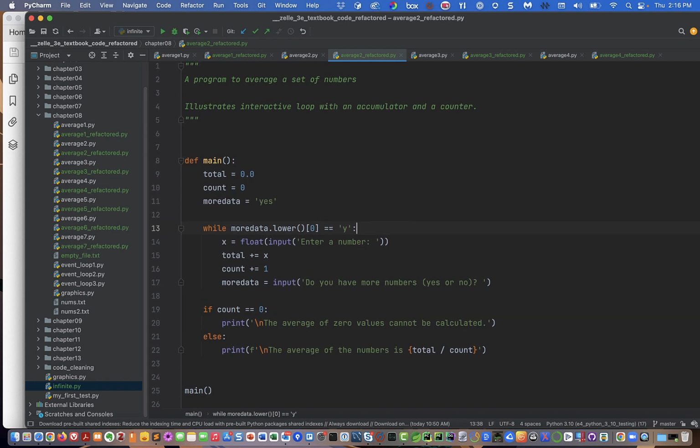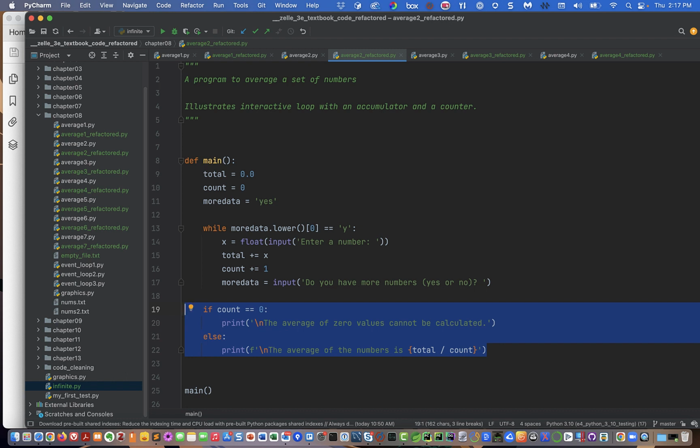So the docstring, the part that's different, illustrates interactive loop with an accumulator and a counter. Because I had a little more room, I put a blank line in for drama between this initialization and the loop, which does most of our work. Then at the bottom, I use the same code that we had from the prior version.